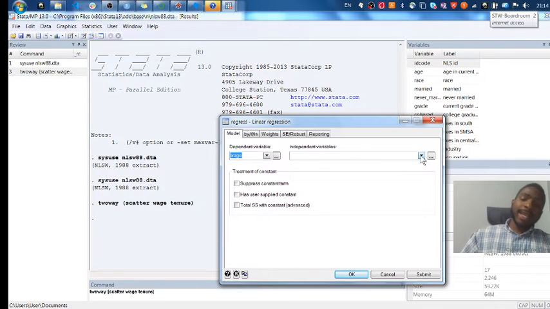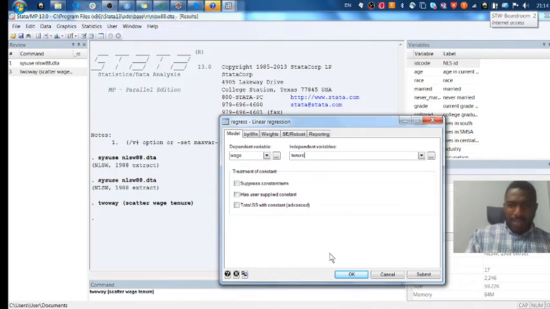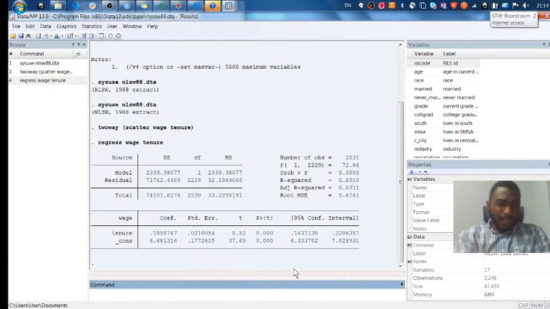Then my independent variable is going to be the tenure. Then I'm going to fit my model. This is what you call fitting a model. So I'm going to look at the model. These are the model results. We can see that here it's written regress wage tenure.